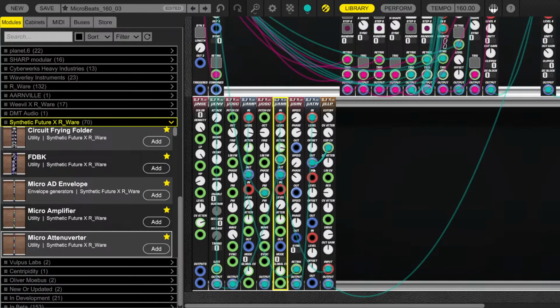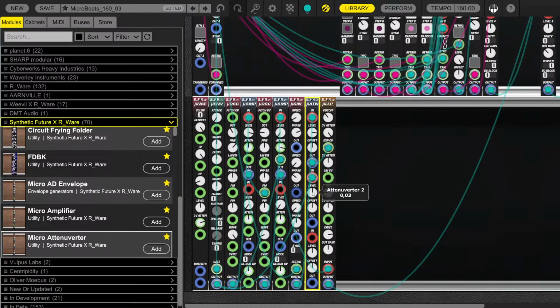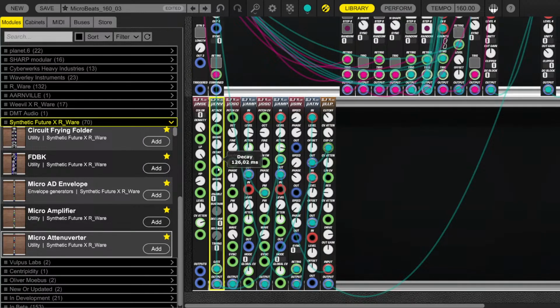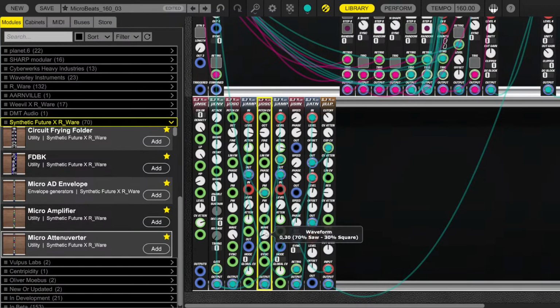That's a lot better. We'll also take this pulse. Okay, that is a moving baseline.